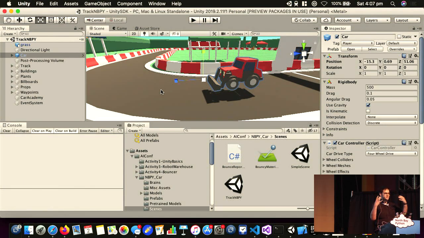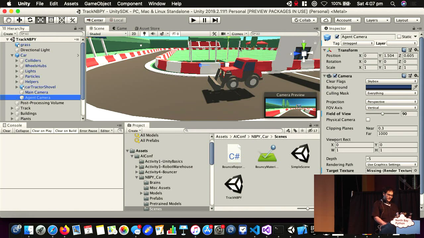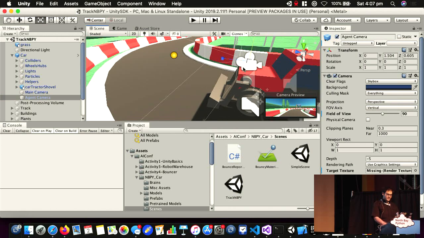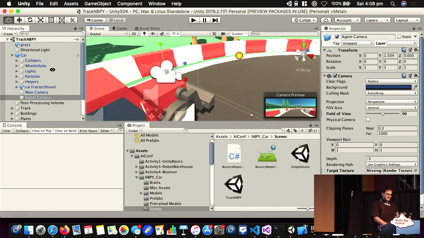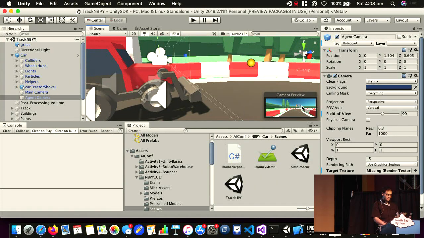So we're going to use machine learning to make the car drive itself. The way we're going to do that is we're going to make sure the car's camera is fed into some sort of machine learning system. If you look at this car, if I expand it over here, you'll see that it has a camera mounted to the front right here. It points forward, so you can see the view frustum of the camera. There's this cone thing coming forward, and you can see the little preview down here of what the camera can see.